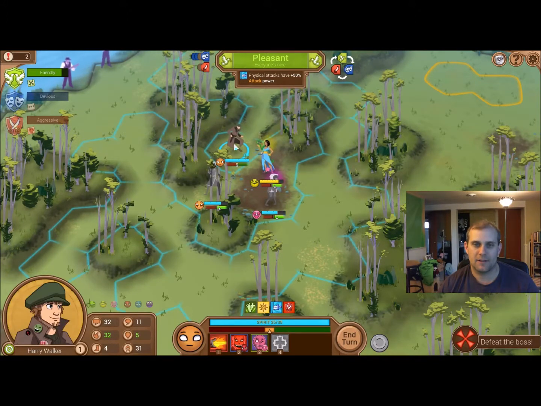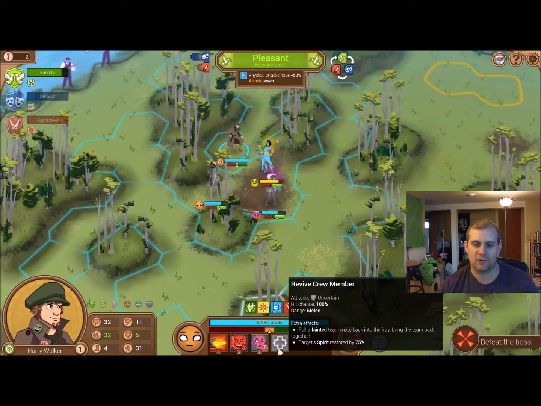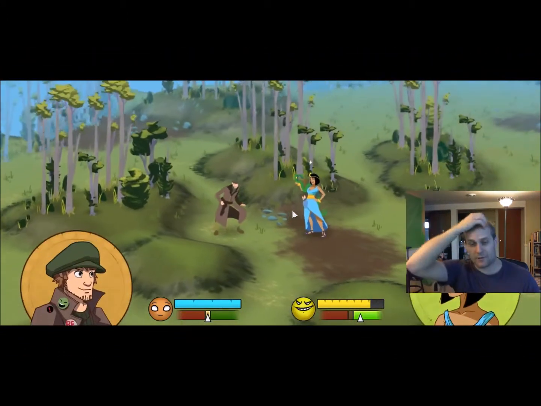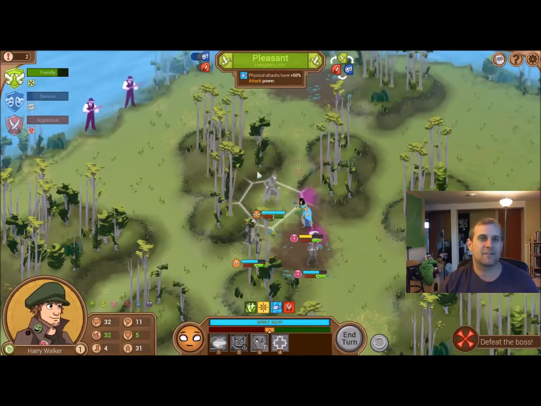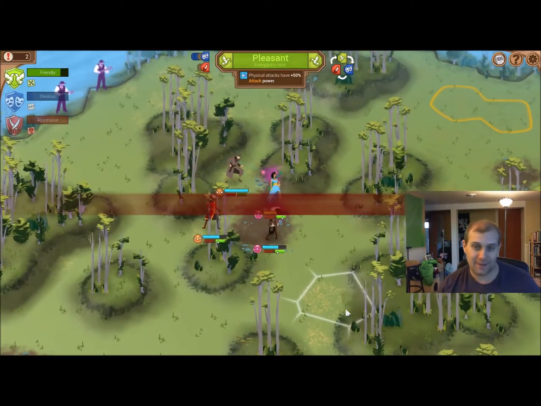And his ability is... Oh, revive crew members. They can all revive crew members. They basically come back up immediately and can act immediately, so sometimes it can be better to revive them once they fall. Unfortunately, when they fall, you lose resolve. And when you lose all your resolve, your game ends.